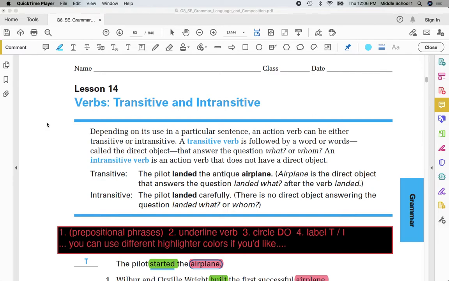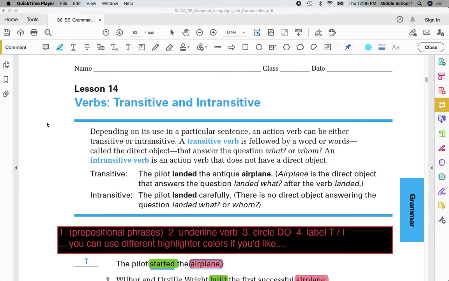Today's lesson is a review lesson. For those of us who were here at Garden Homes last year, you will remember on several occasions we reviewed direct objects in a sentence, and that's what today's lesson is about. Sentences that have direct objects we call transitive, and sentences that do not have a direct object we call intransitive. These sentences all contain a subject and a verb, but some of them may have an object, and that's what we're looking to identify today.